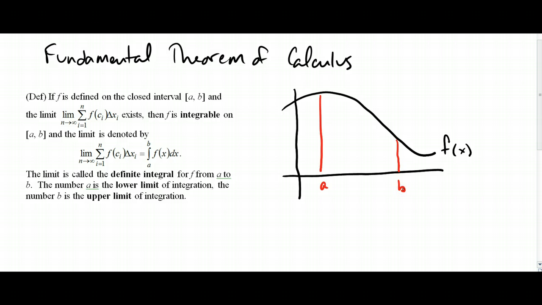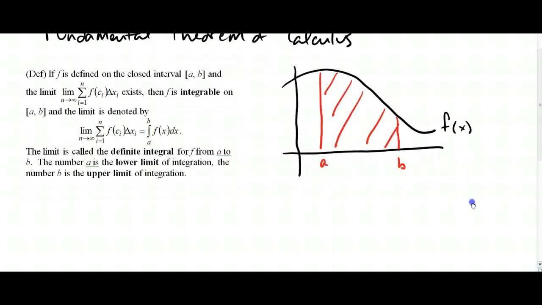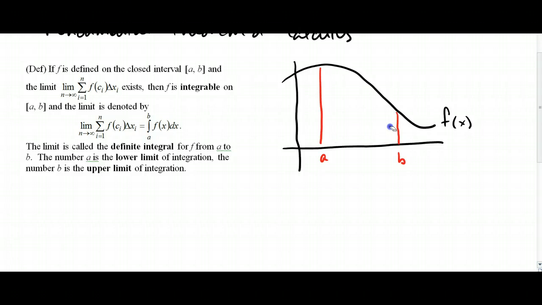Now we saw previously that if I wanted to know what is this enclosed region here, bounded by the x-axis, x equals b, x equals a, and the function f of x, we could find out that region by finding left Riemann sums, right Riemann sums, or even midpoint Riemann sums. The more rectangles that we put in together, we'll be able to come up with the exact answer. Well, let's say that we want to pick a value that's in between a and b. I'm just going to say that this is t.